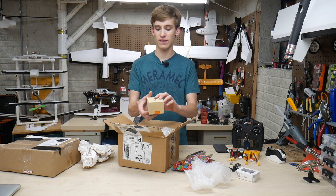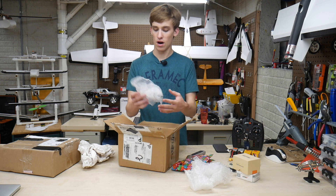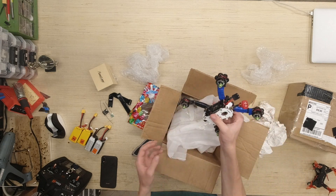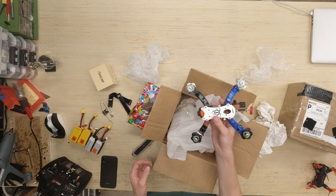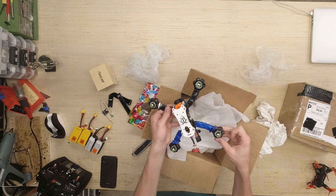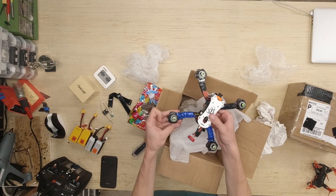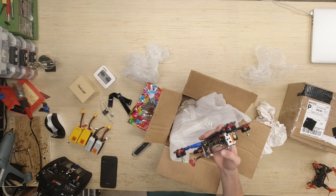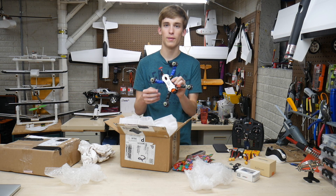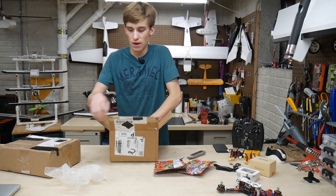We also have a Runcam — this is a Mini Swift and it's in the box. It has obviously been taken out but it has not been used. Let's take the rest of this bubble wrap apart. Here is the good stuff — this is a quad. The frame is a Space One Meteor 5-inch frame. It is a full-on 5-inch quad. We've got the Emax 2205 motors that match up with the bells. We've got some green prop nuts. There is no receiver in this at all, which is kind of expected and I'm fine with that. This is a really good deal I got off of RC Groups in the classified section.